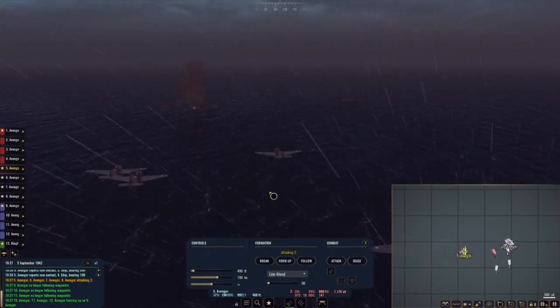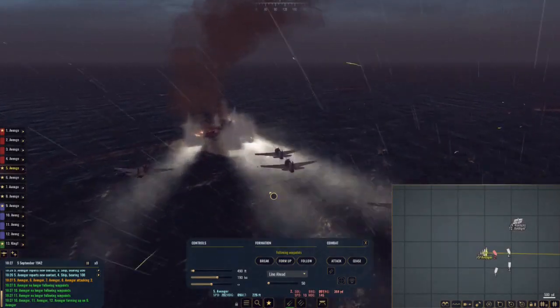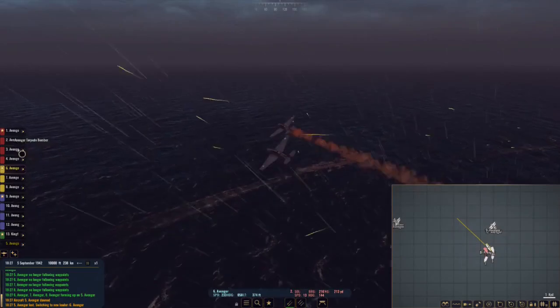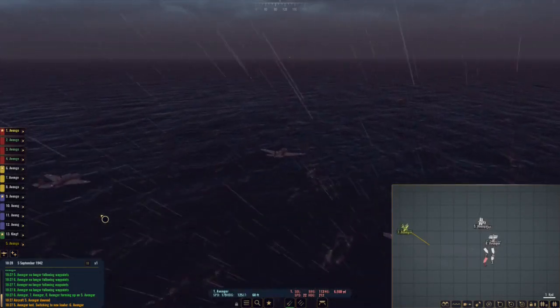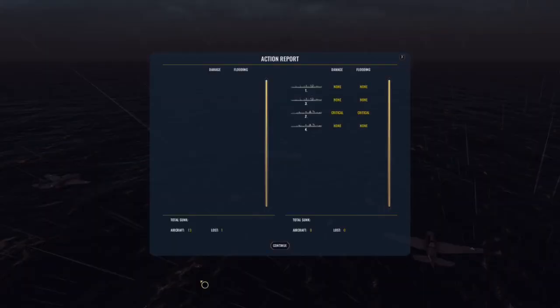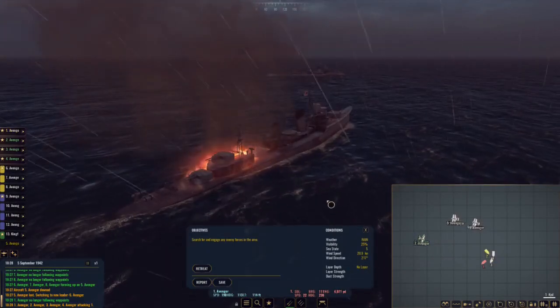Second group's coming in. Less than stellar attack on that group's part. Have you head out? Okay, we're gonna switch your targets. Although this target is, let's check the damages, see how it is. Critical and critical. Alright, we're gonna keep your target as is. I bet she goes down.